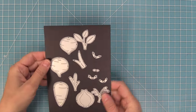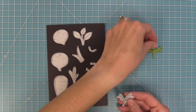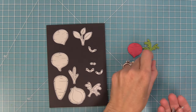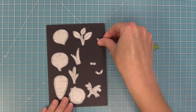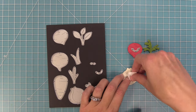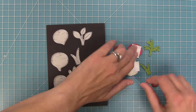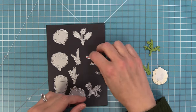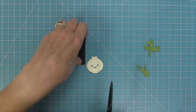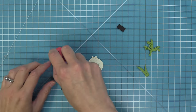Next we're going to create a Give It A Whirl card using the Stitched Root Veggies. For this card I'm die cutting the little radish from some Raspberry cardstock, one of the greenery pieces from Algae cardstock, the onion from Vanilla Malt cardstock, and more Algae cardstock for the onion's greenery. I line up the smiley faces on top to see how they look, then layer them right onto the die cut and hold in place with low-tack tape. I run those through the die cut machine and now have cute little smiley faces die cut from the radish and the onion.